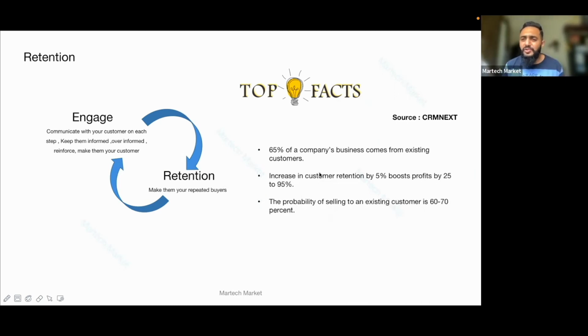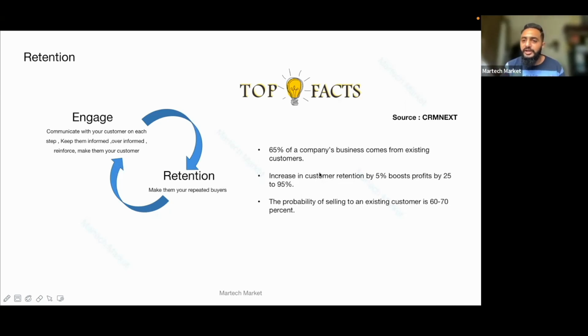And the reason is also pretty simple, right? Because the probability of an existing user transacting is about 60 to 70%, whereas the probability of a new user transacting is only 5%, right? So convincing an existing user to buy with you is easier than convincing a new user. The reasons are pretty obvious. The new user does not know about your brand. You'll have to start from awareness. There's no awareness creation process here. It's more of customer experience that you'll have to take care of.